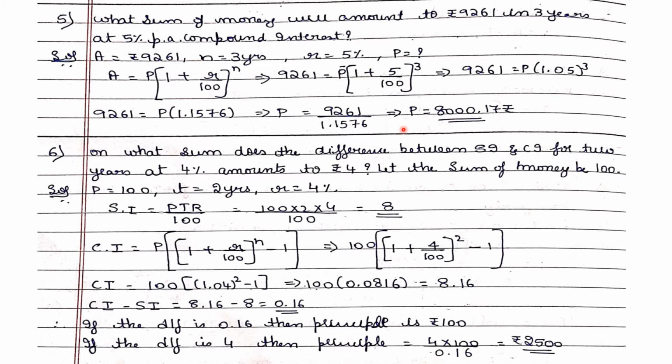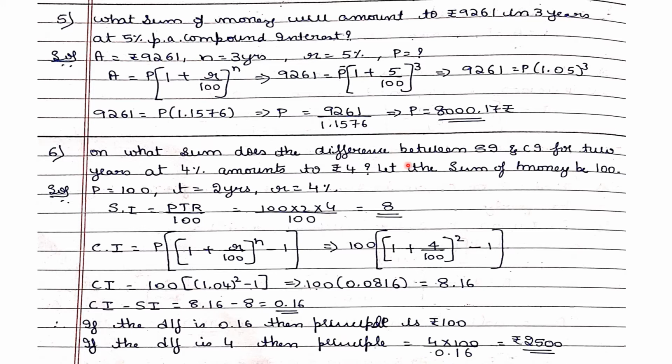So every time the amount will be more when compared to the principal. You should know that, because whenever you calculate compound interest, the formula says amount minus principal. So whenever the amount value is more, only then can you calculate the compound interest.